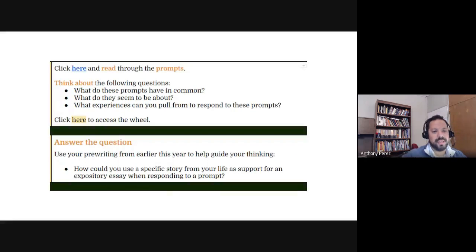And this is the same strategy in English 1 or English 2. So it does a couple things. It shows them that all these prompts have something in common, and they are meant to be answerable for each and every student. A lot of kids don't think that either, right? They think they're gotchas because that's just some anxiety that a lot of people feel around testing period, is that the test is meant to get you or show what you don't know, right? Instead of the opposite, to show what you know. So it alleviates some of that stress.